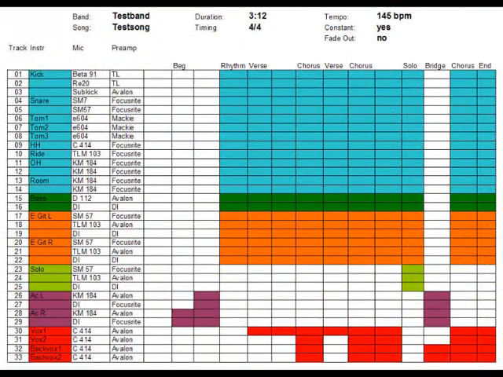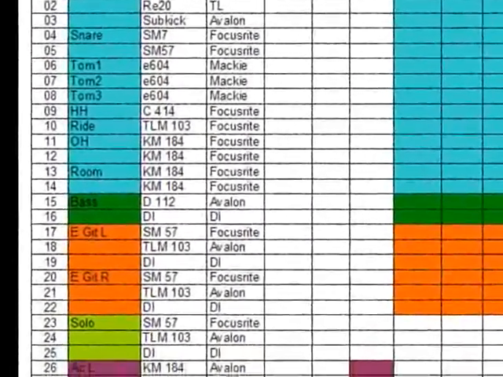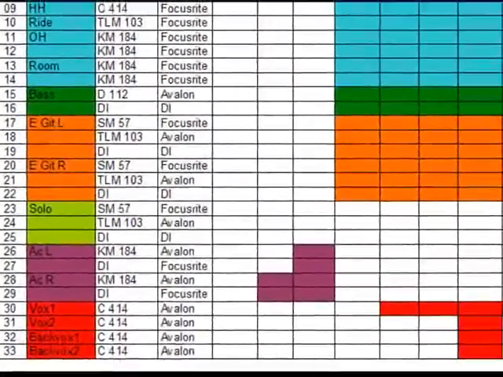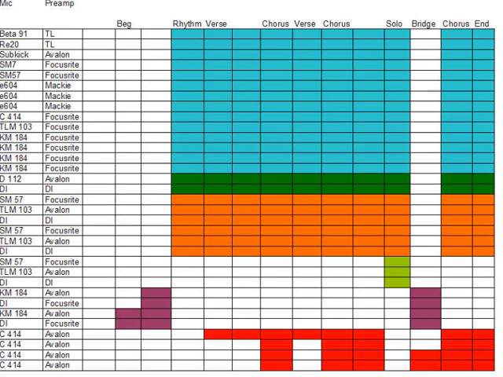He makes the plan of all the equipment he wants to use in the studio for that recording. He does this with a track sheet. This is a track sheet. You can see all the tracks that are used for the recording, what microphones are used, what preamps, and where in this song the instrument is playing. The last thing is that the engineer sets up his system for that recording. If you're using a DAW, you set up your Cubase or Pro Tools, whatever, you set all the tracks you need for that recording, set the inputs right, so when the band comes in you can record immediately.